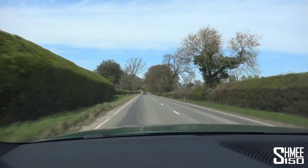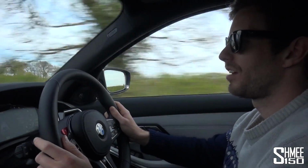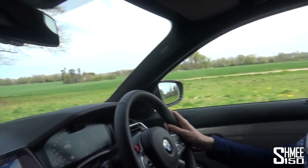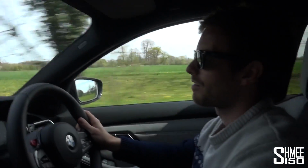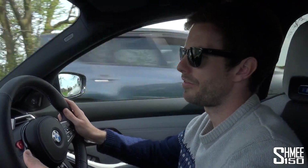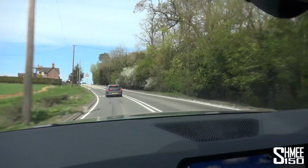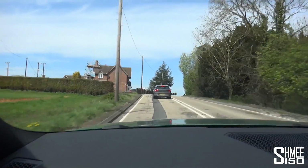We've made it up the motorway slog, now in the countryside. Car all good so far? Car's good so far. It's a bit busy. It is very busy. At this sort of speed, 60 on a B road, a country road type thing, it just jiggles a little bit, probably more than you would want in your comfy saloon. It's kind of the mix of M5 tech with, well, you had an M2. I had an M2. This is a very similar sort of feeling to what the M2 was like. Definitely. Oh, well, I can relate to that, even though I haven't actually yet driven it very much myself. That's all to come, but we are not too far away now. I think about 5 minutes until we get to Tom Hartley.